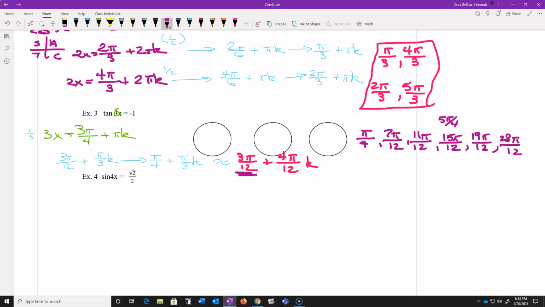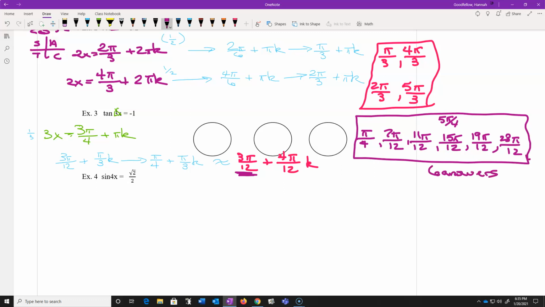2 pi's out here, and this represents all of the answers, and that makes sense that there should be 6 of them because this was a triple angle. So the goal here is a simpler problem. Then once you get your simpler problem solved, put your multi-angle back in, fix it all the way through so you know what it's equivalent to in terms of x, and then you might have to do some adjustment with the all answer so that you can get common denominators and know what to add on.